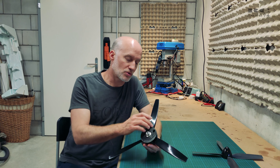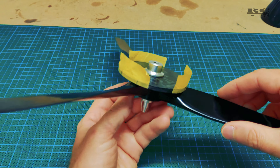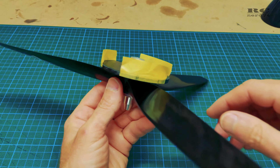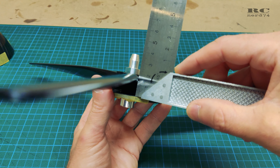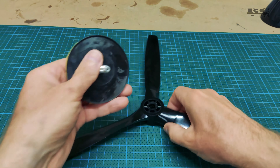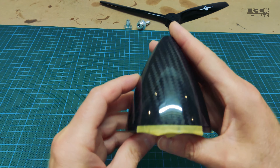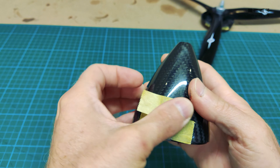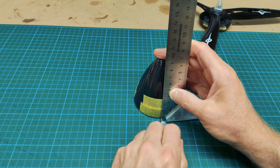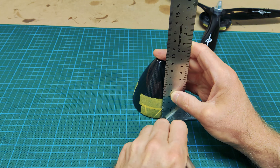Then it's time to do the first steps to make the propeller blade openings. First, you have to mark the blade position on the backplate so you can see how wide the opening has to be for your propeller blades. You also measure the height of the blade to know how high the hole will be, then take off the propeller. Remove the backplate from the propeller shaft and put the spinner cone onto your backplate. Like this you can transfer the markings from the backplate to the cone of the spinner, giving you the exact width and height of the propeller blades.